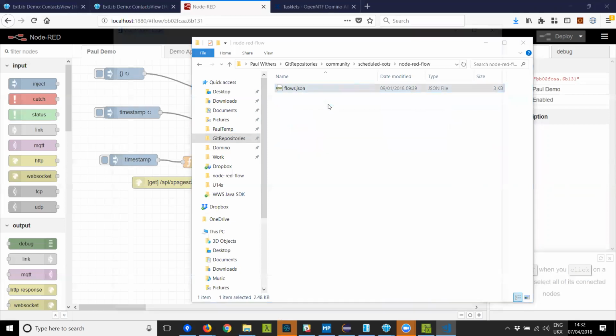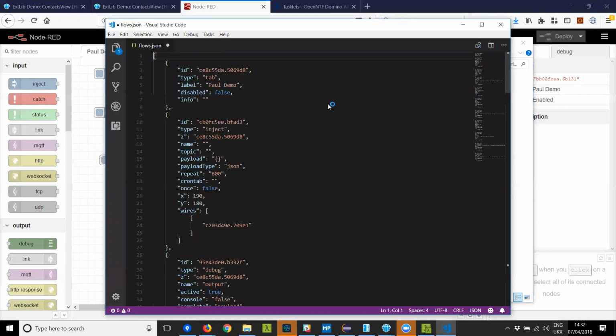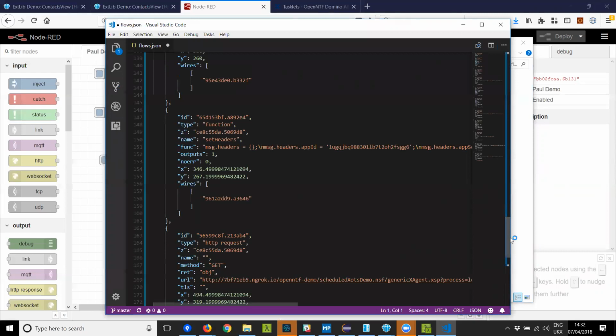And if I just open that up, you'll see it's just JSON data. And one of the aspects there, as we drill down, is that it's including a URL. Of course, because this is JSON, we can just do a find and replace on that part of it.